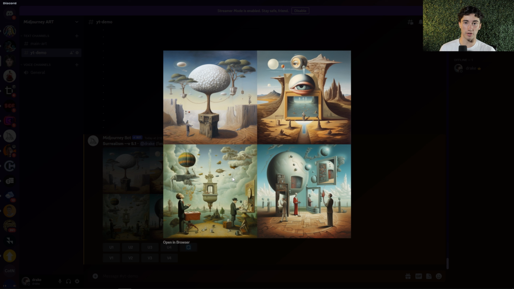So as you can see, it generates some very interesting photos. There's fish floating in the sky, a hot air balloon holding up an entire island, interesting looking trees. There's some alien looking creatures down in the bottom right. So with Surrealism, you can really start to enter that dream state of mind within your art.